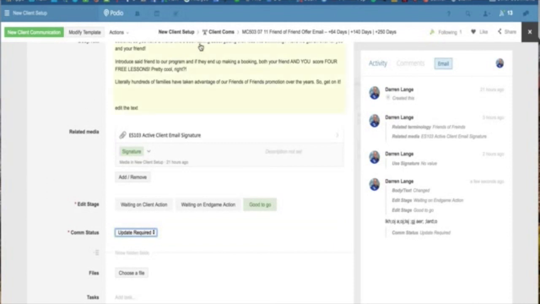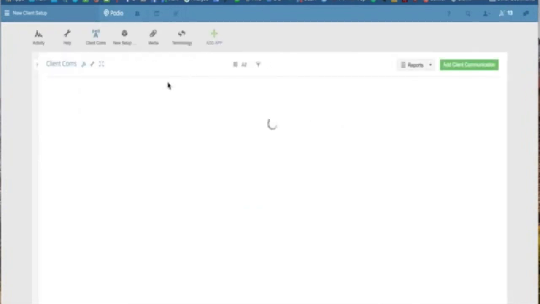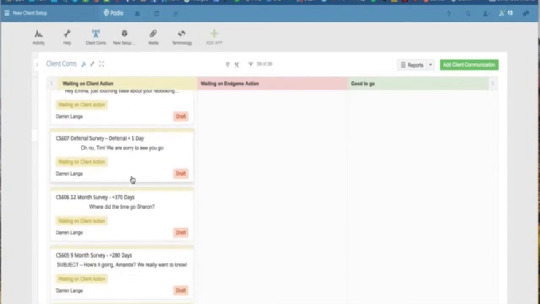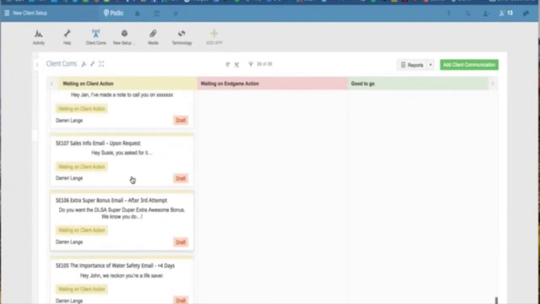So that's our client comms app. Take your time to get through this, make sure you get it right, but you can always go back and edit the text that you're putting out to your customers. So get the initial round done, and let's get that up in the system and get your system active, but then you can come back and edit at any time.